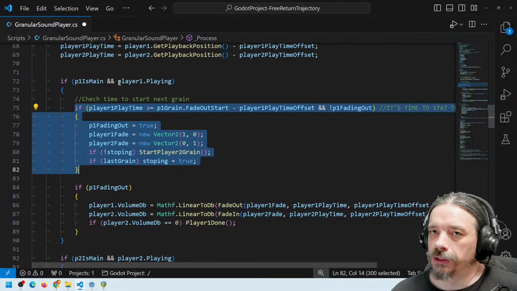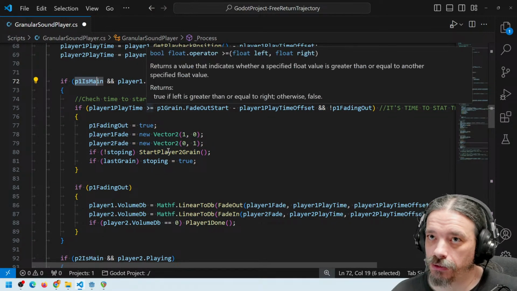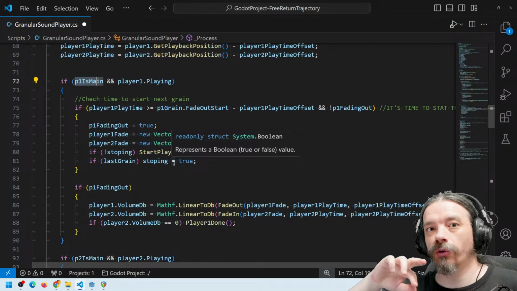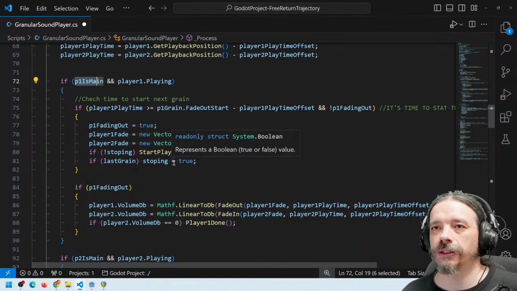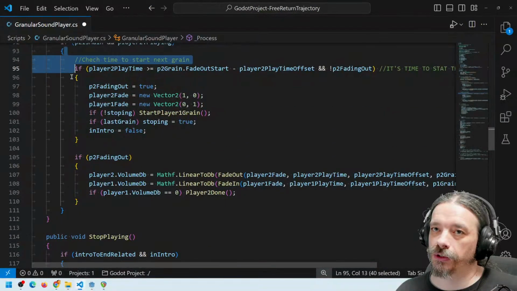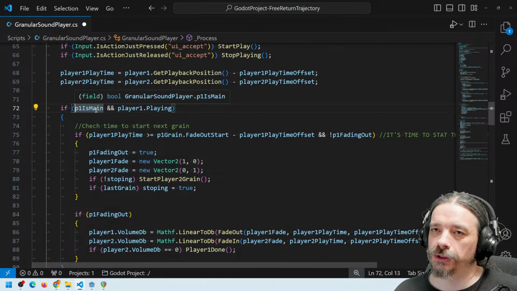So P1 is playing and is the main, because P2 could be playing, because when we start to crossfade, both players are playing, but P2 is not the main one yet. So we have the same thing for the P2 down here. Player 1 is main and player 1 is playing, yes.